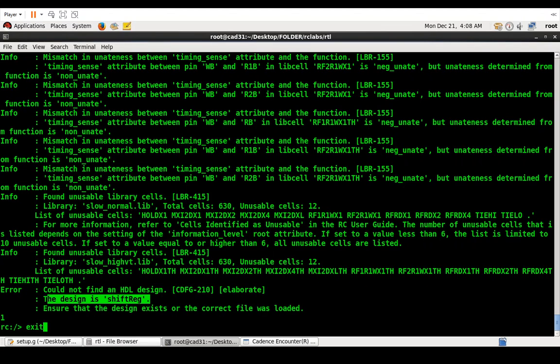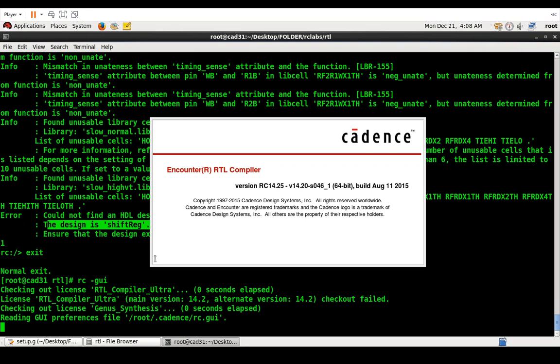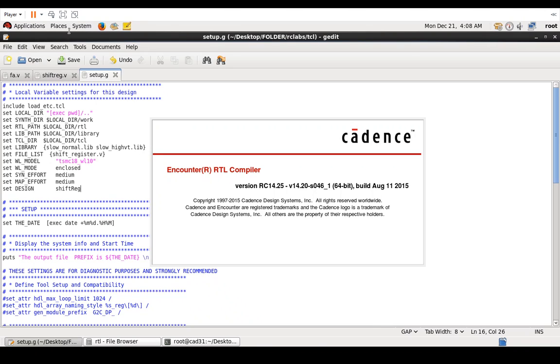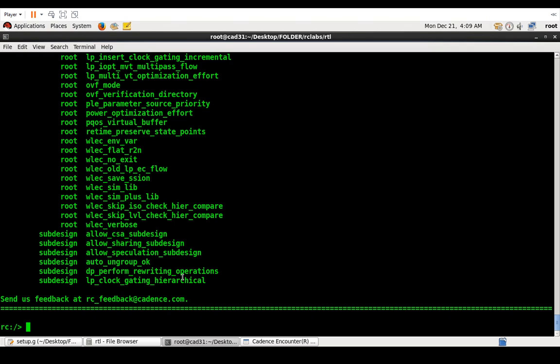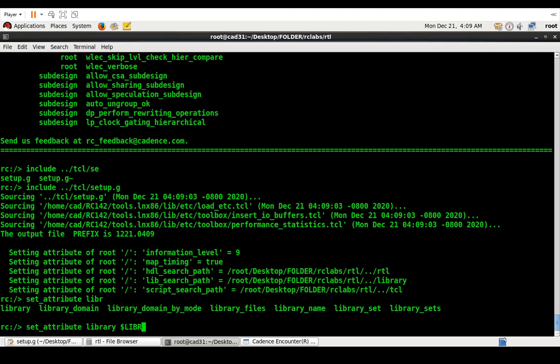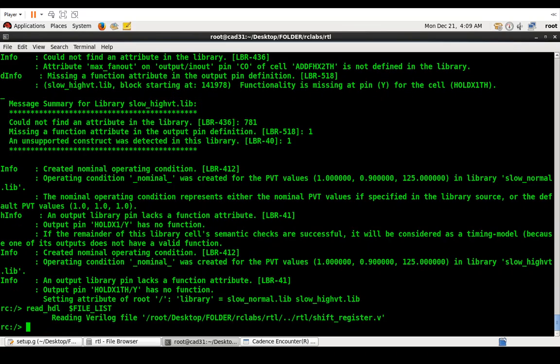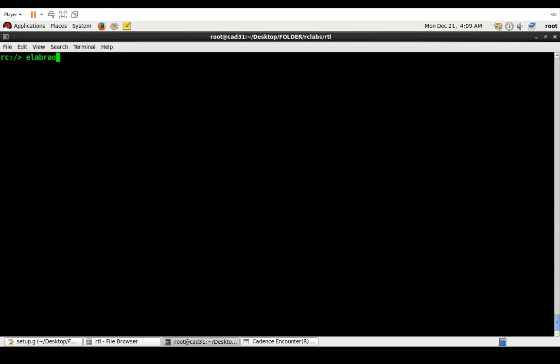Let us try it again from the first step, because we missed that step, maybe something went wrong. The names are fine. Okay, so let's try to elaborate.